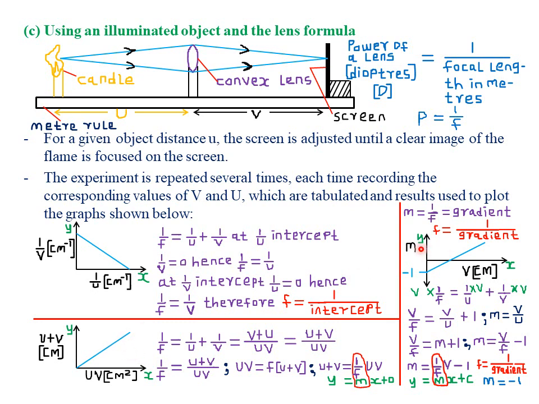Then our third graph is the graph of magnification against v, of course in centimeters. Magnification doesn't have units because it is a ratio. So the expected graph is this particular straight line graph, which cuts the magnification axis at the point of -1. So from the lens formula, which was 1 over f is equal to 1 over u plus 1 over v, I'm going to multiply each term by v so that I make it linear, or to rhyme with y is equal to mx plus c. So if I take 1 over f multiplied by v, I'll just obtain v over f. Then 1 over u multiplied by v will simply give v over u. Then 1 over v multiplied by v, v and v will cancel, so that we just remain with 1.